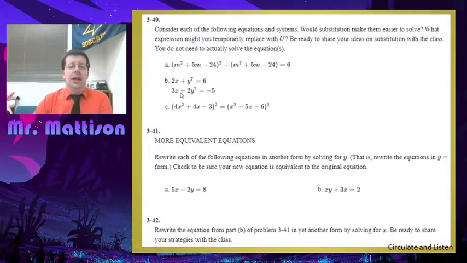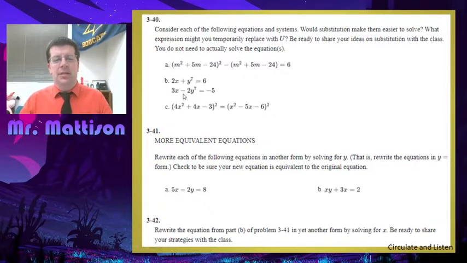All right, so moving on down to 41. So go ahead and on A and B, solve those both for y. So you get y by itself, so it's y is equal to everything else. And then come back here. All right, so my hope is that we did fine with doing that, but the challenge is going to be on number 42. So on B, we're trying to get x by itself. So what I want you to do is go ahead and pause again, try and get x by itself here. There is a trick to it, which you might have a hard time with, but give it a shot. Once you get kind of stuck, then go ahead and unpause and come back here.